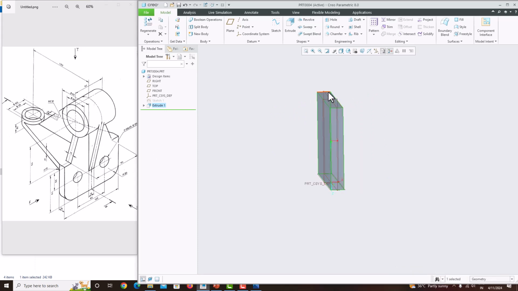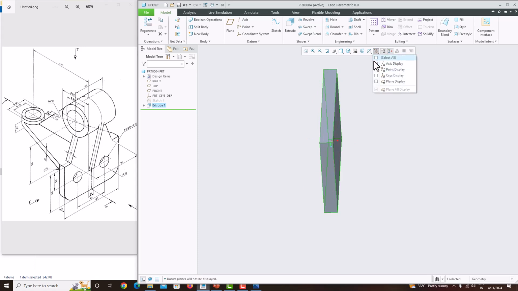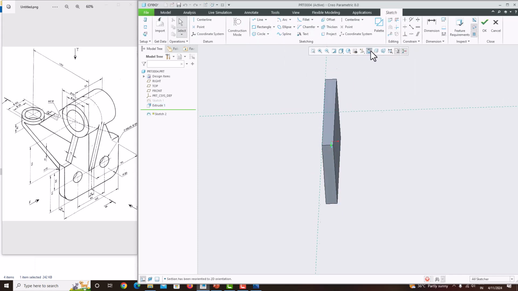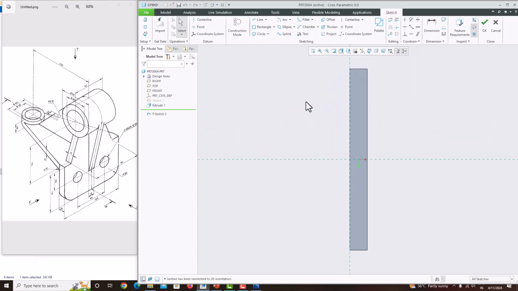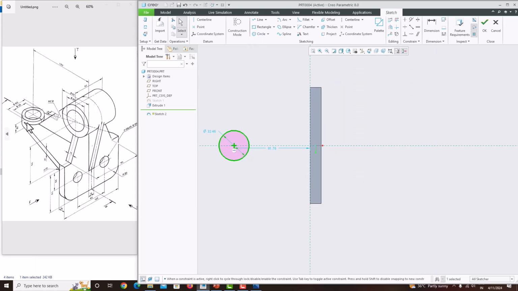Select this surface. You can hide the planes. Select the surface, Sketch View. Now we'll start with the circle. The circle has a diameter of 40 and the center point is located 130 from the center point.